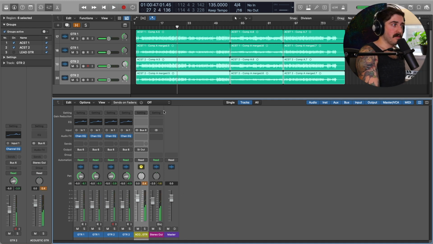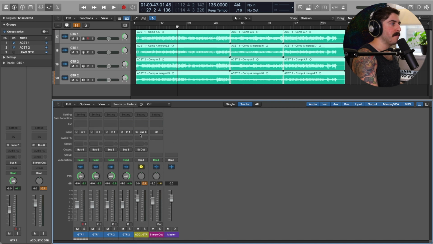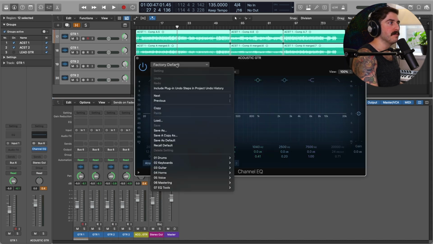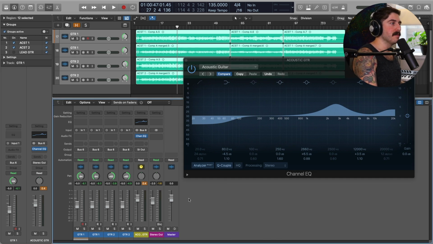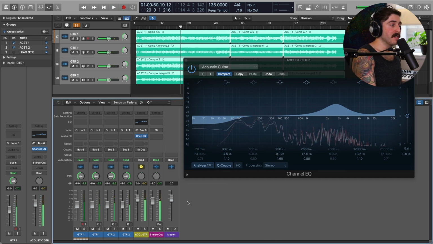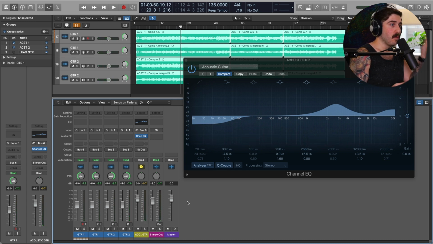Sure, it works. It sounds better. This is less low-end, more high-end, but instead of doing all that, you can take all these off and you can just apply it right to the bus. So now all 4 of these guitar tracks are getting sent to bus 6 and they're running through the channel EQ. Which means you're getting the same effect of the EQ on all your guitar tracks, but you only have to use the plugin one time, which is 4 times less than if you were to copy and paste it to every track, which saves your computer some power.